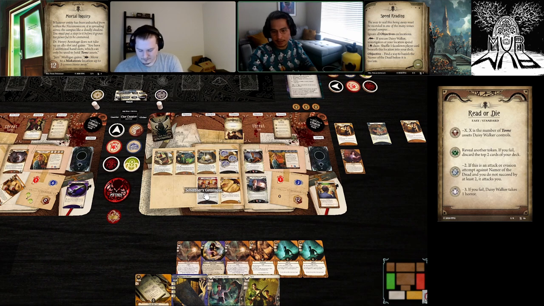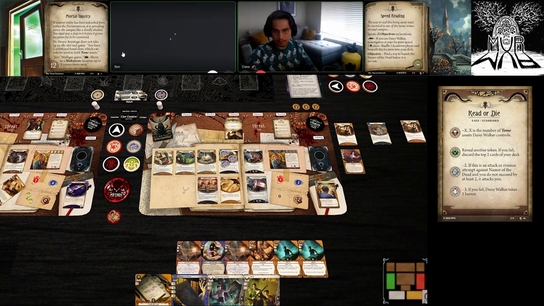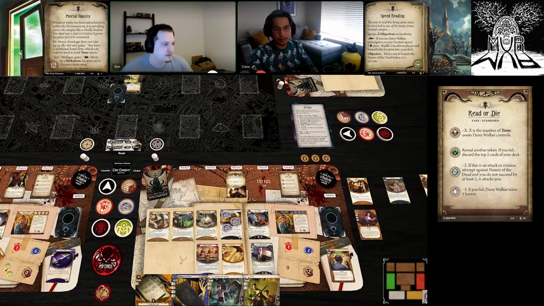Let's see, that is 5, 6, 7 to 3. Yeah, I'm not even gonna pump it. This one. So I get two clues. I'm just gonna throw them away. Where's delete here? Put that in my deck. So that was play. Yeah, you played investigate, right?